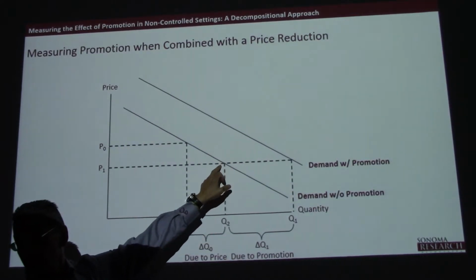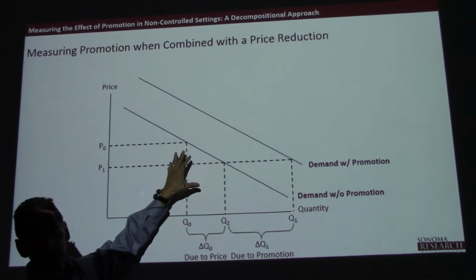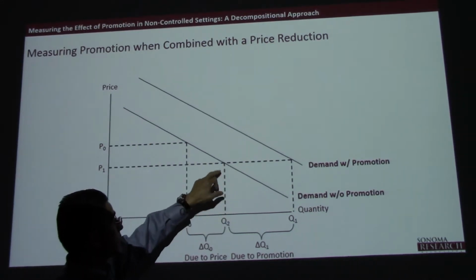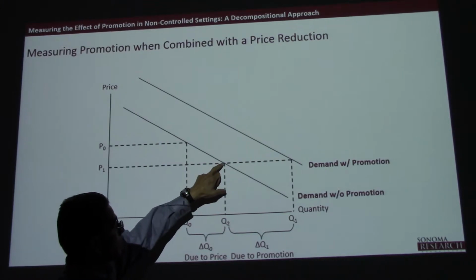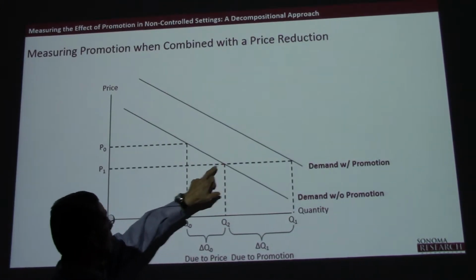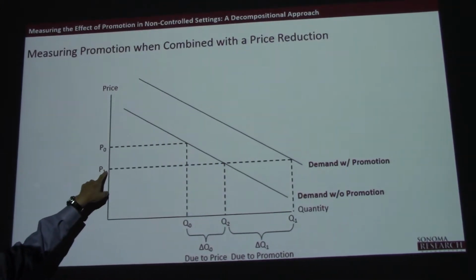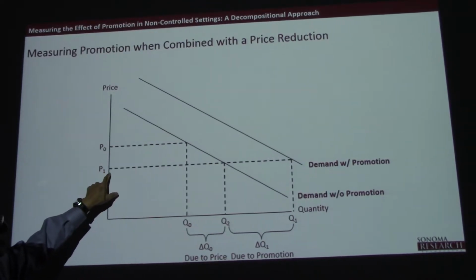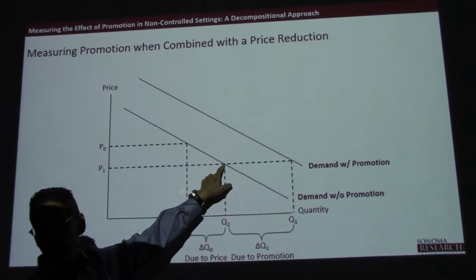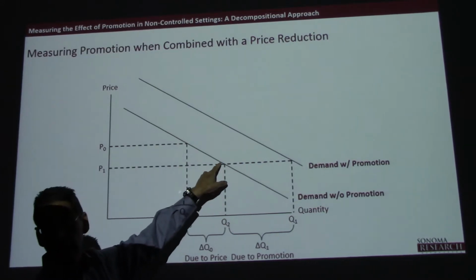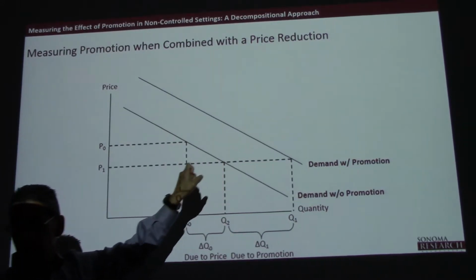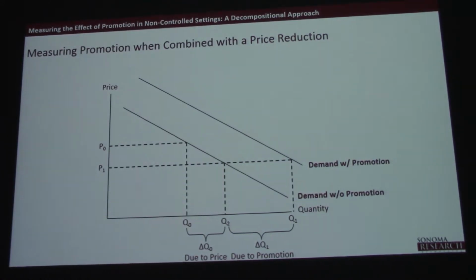So we want that point. Remember that this point doesn't exist. We can't see any of this. We have to estimate these demand curves and we have to say, okay, what would the increase in sales be at the promoted price? So this was P, super P, the promoted price, but along the non-promoted demand curve. So what we're trying to get is this point right here. Does that make sense? It kind of makes sense on the graph.